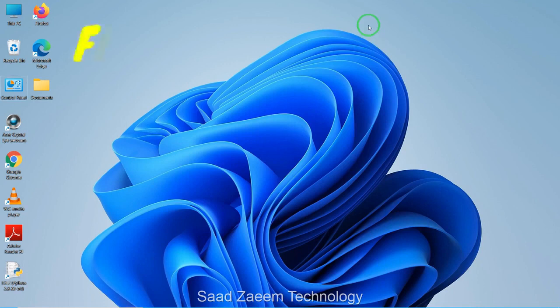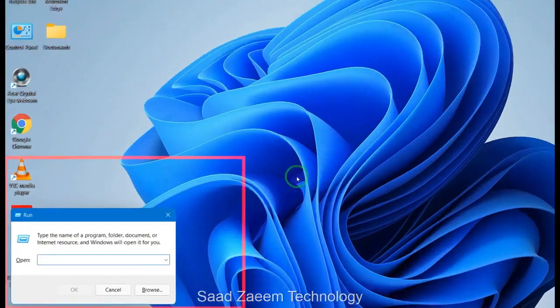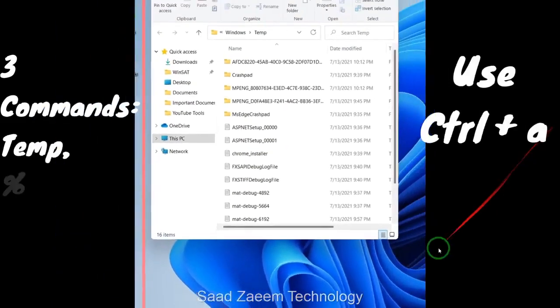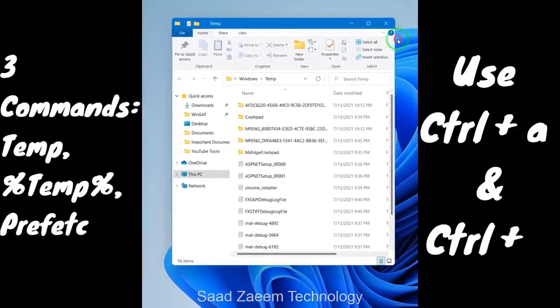For fix 4, you'll have to delete your temporary files. Temporary files are those files which are needed to run software or programs. After using those programs, you can clear them up and free some space. This will actually improve some of the performance of a PC. To clear those temporary files, you will have to open run, and to open run, press the Windows key and R together. Now you'll have to type in temp and hit enter. If it asks you for permission, just click on OK. You can press Ctrl A to select all the files and then Delete to delete them.